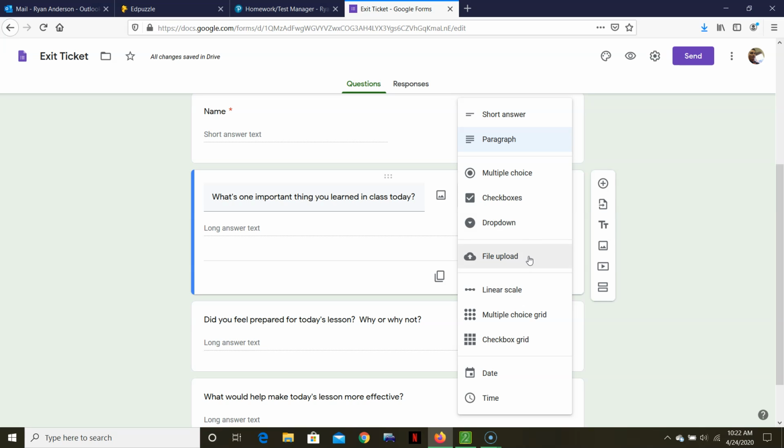File upload, you can upload a file, or when they click on that, it'll pull in a document or something that you created. I like to use this if I'm having them work on something. I'll do a file upload of the PowerPoint that I'm referencing during the class, so that way they can pull up that PowerPoint, have it side by side, and go back and forth to answer the questions from the PowerPoint. Some of these other ones are a little more advanced. Linear scale is your typical, on a scale of 1 to 5, what would you rate it? Things like that.